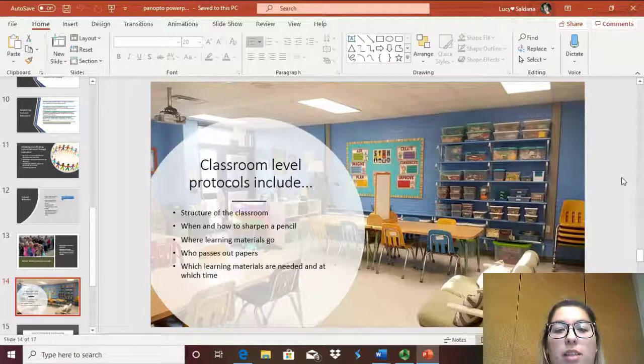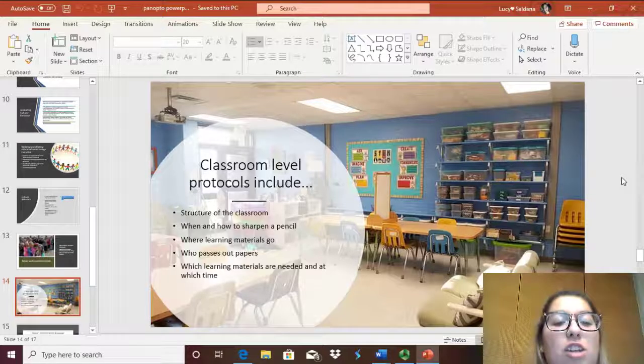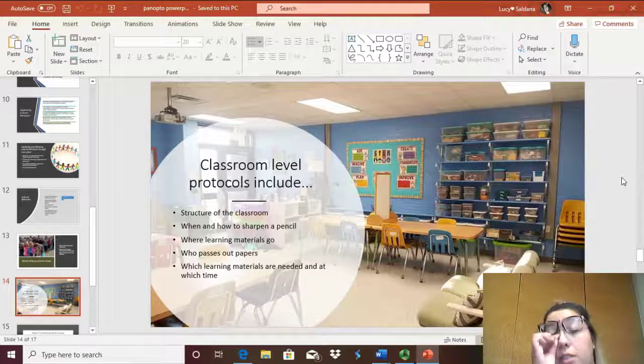The other thing that it talked about is when and how the students sharpen a pencil, which was a little bit weird because I feel like a lot of students have a pencil sharpener. They don't have to get up as much and be a distraction. But that's the thing that it talked about in the chapter. So maybe the students have to raise their hand and ask before they can get up to sharpen their pencil, or maybe it's a big distraction in the classroom. So maybe that's why they were talking about that.